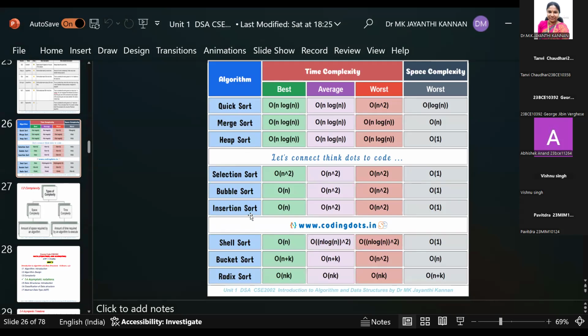For these three techniques we are using the brute force approach. For quick sort and merge sort, we are using the divide and conquer approach. From this table, you can easily understand.